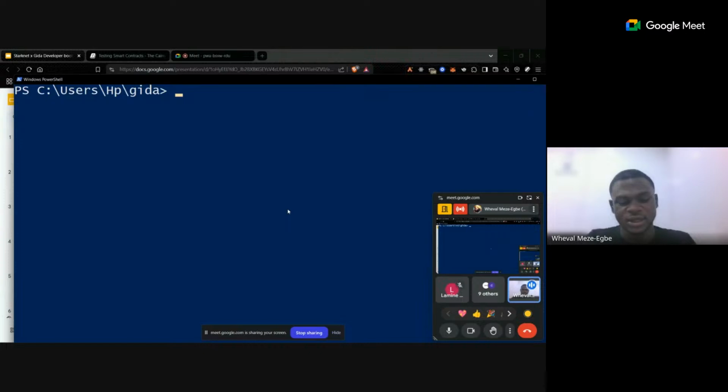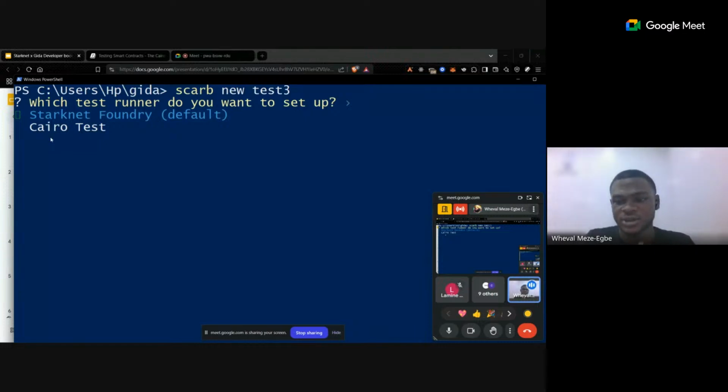What I want to do next is start a new project. This is just to show you the difference between Cairo test and Starknet Foundry. I'm not writing any code yet, so don't panic, relax. If I run scarb new with a project name, you can see there is a prompt asking which test runner do you want to set up: Starknet Foundry, which is the default, and Cairo test.